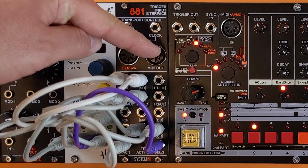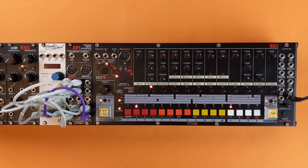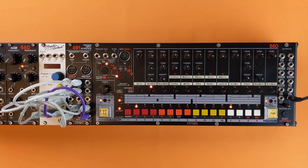The 881 also has a MIDI out jack which sends MIDI start, stop, and clock messages. It is active only in the default internal sync mode. With the current firmware, the 880 does not convert sync 24 to MIDI or vice versa. You must set the clock mode manually so that the 880 knows whether to send or receive clock signals. More features may be added in future firmware updates.